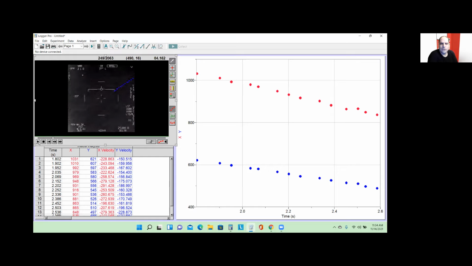So I was able to get a bead on some background that was still and the object moving. And they're chasing this Tic Tac UFO right here. So in 2.6 seconds, this UFO moved however distant that is.